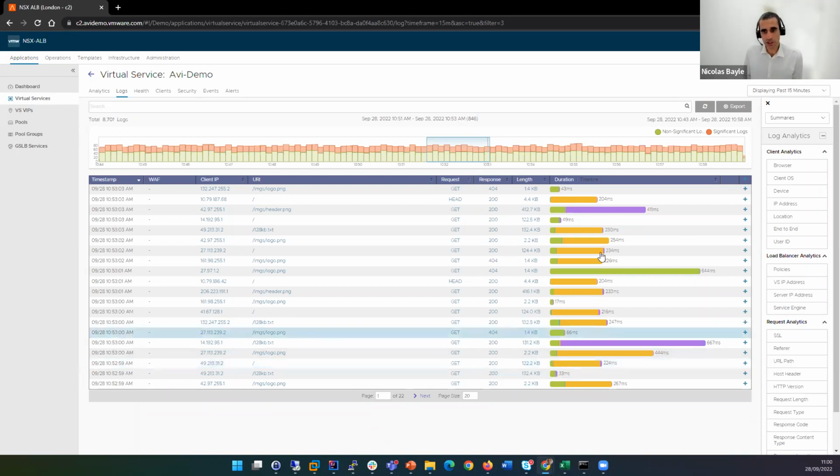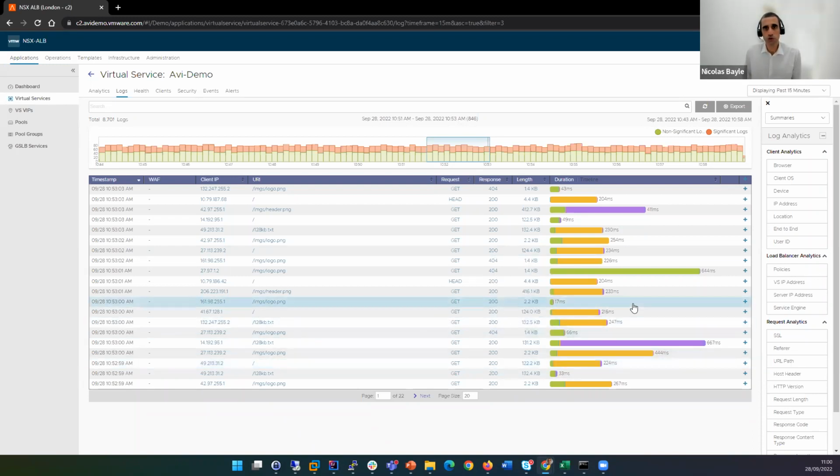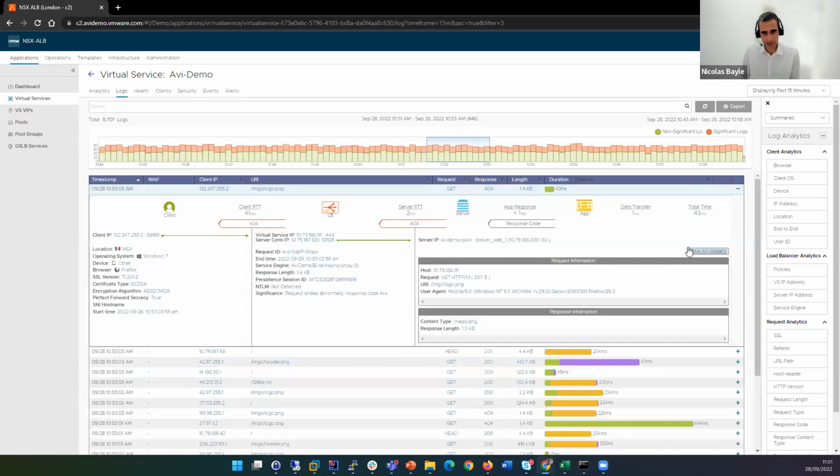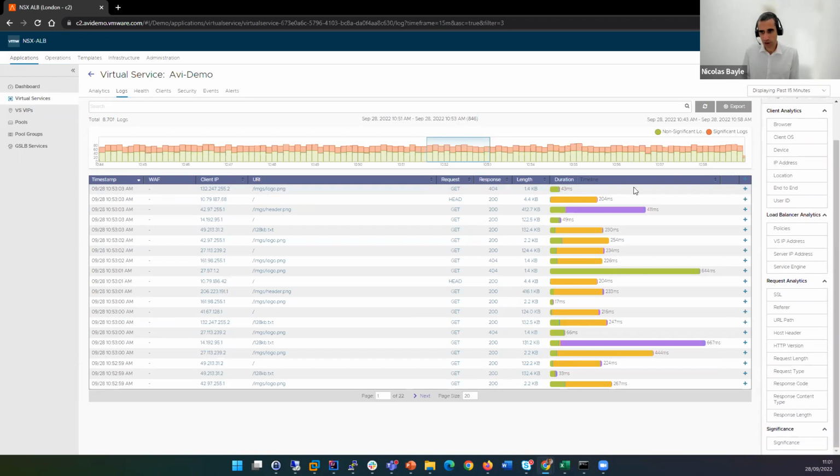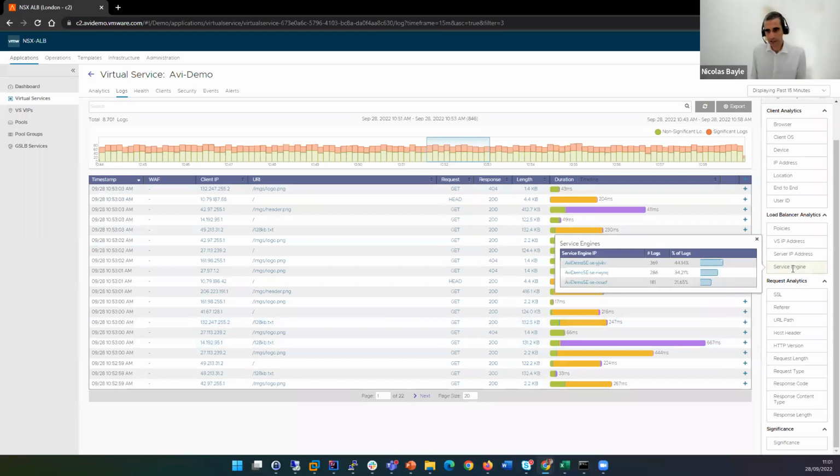And sometimes, let's be honest, you want to see a packet capture, right? It could happen that at some point, I want to see the traffic live. So I can see plenty of information from here. That's very good. You remember that on the right panel here, you can have some other information about the logs that you are displaying. So if you want to see, for instance, which service engine or which load balancer I am using for those logs, you click on it and you can see that we are using those 3 service engines in active, active, active, right?